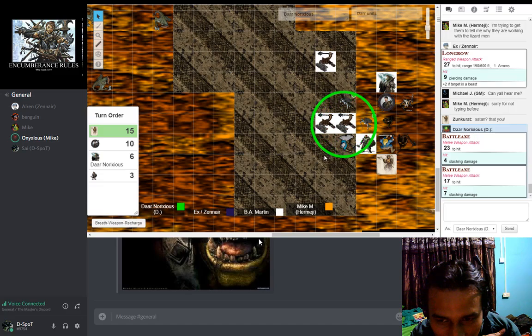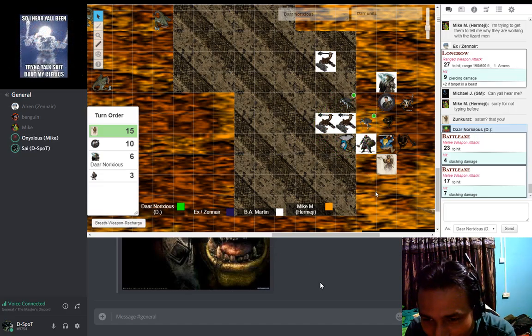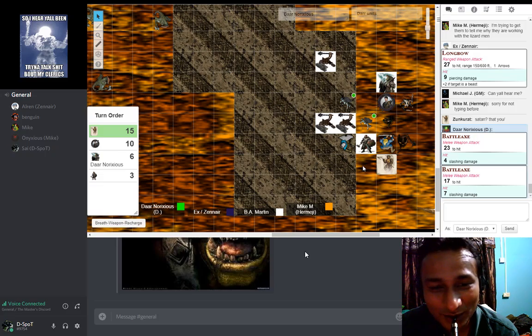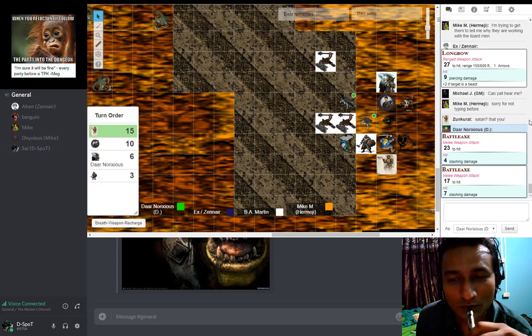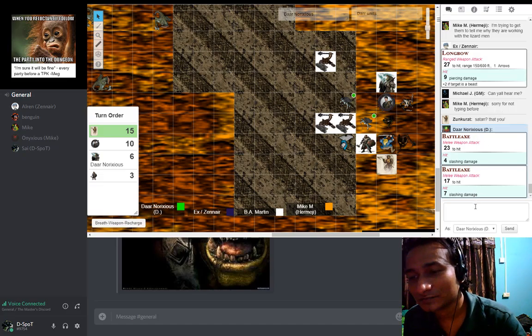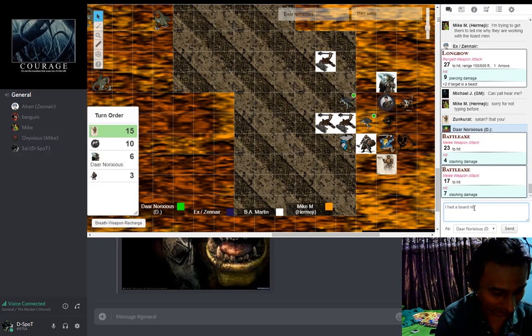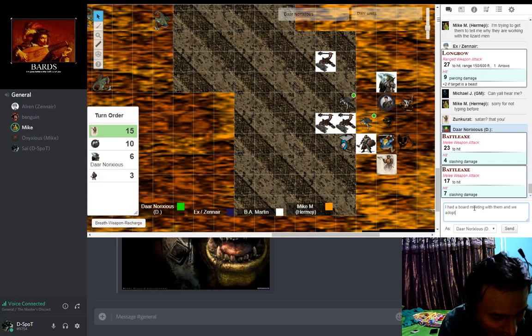Those are both hits. Cool. And so far, so good on those guys. Yeah. Her Majesty. What do your friends do? My paladin is going to cast Hunter's Mark on this guy.